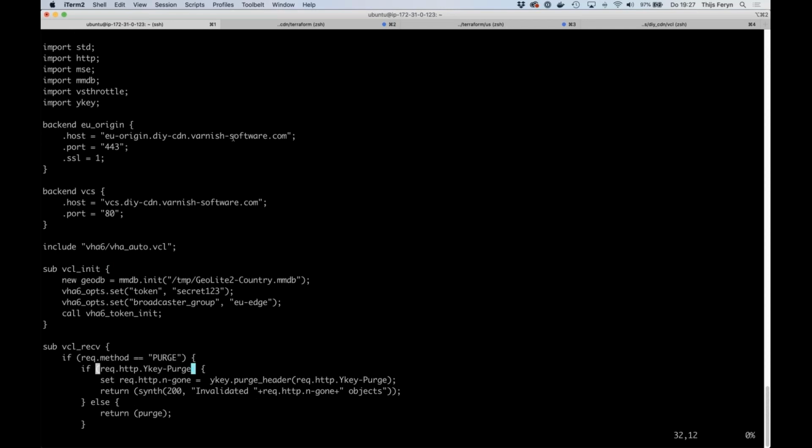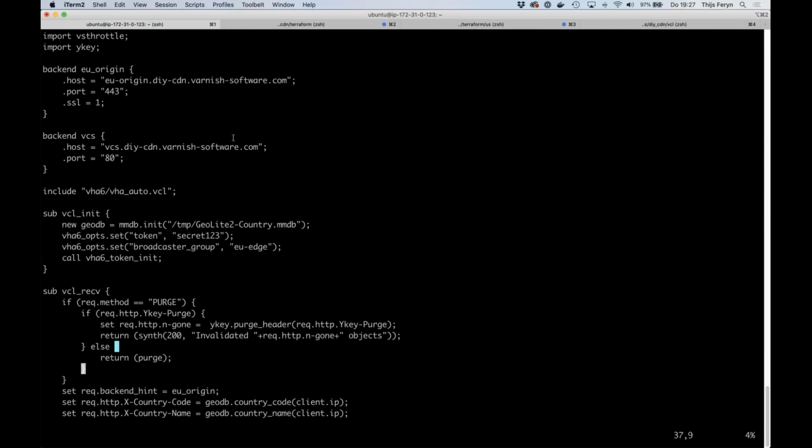For those of you who have ever played with Varnish, you will probably recognize this one. This subroutine, as sub stands for, hooks into the receiving logic. So whenever a client connects, we receive a request, then we can start extending the behavior. The first thing we'll do is introduce a new request method called purge. Purge usually doesn't exist. We know GET is the way we interact with HTTP, and when we want to change something, we use POST.